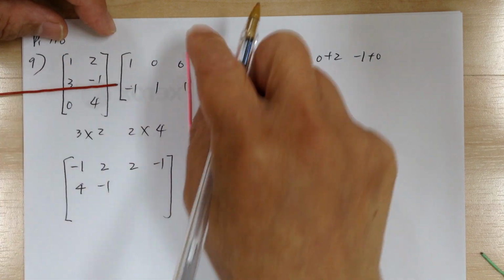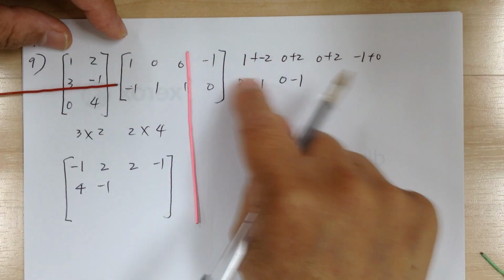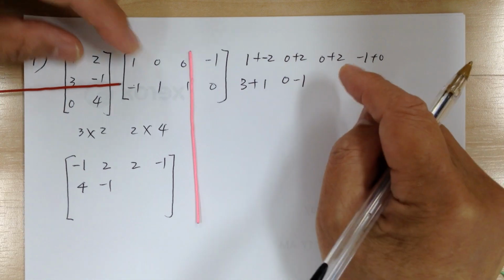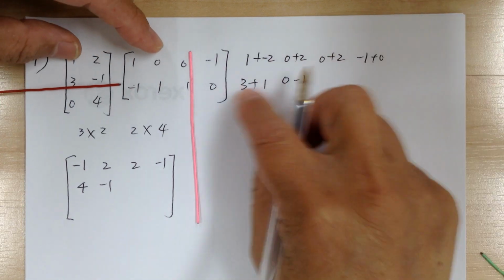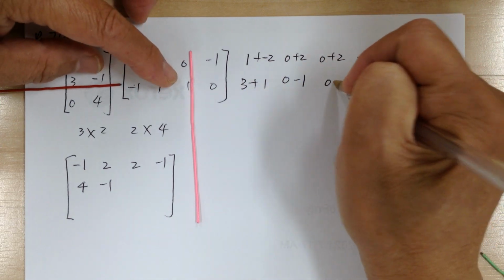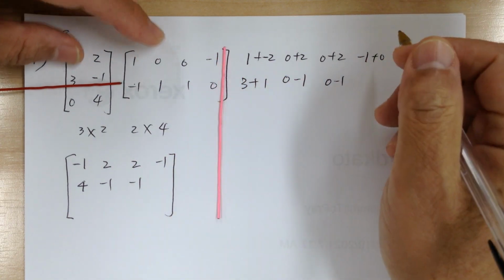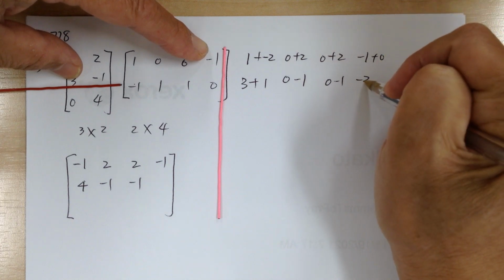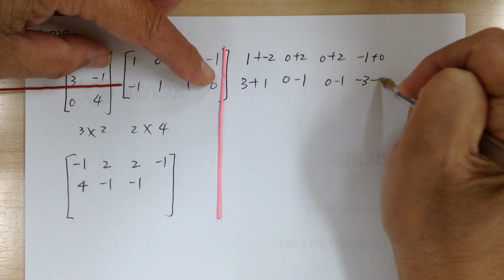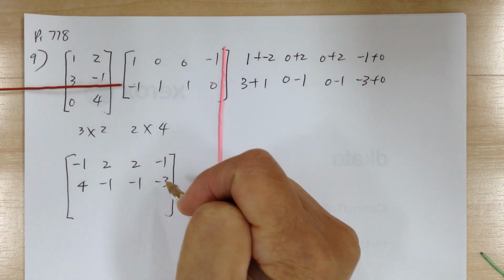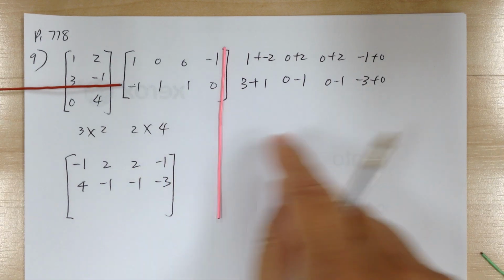So now you go second row, third column, right? So you go second row, third column, right over here. So 3 times 0, this is the same as this one, right? 0 minus 1, so it would be negative 1. Okay, the next column, so 3 times negative 1 is negative 3. Negative 1 times 0 is 0, so it would be negative 3. Okay, so now we're done with the second row.